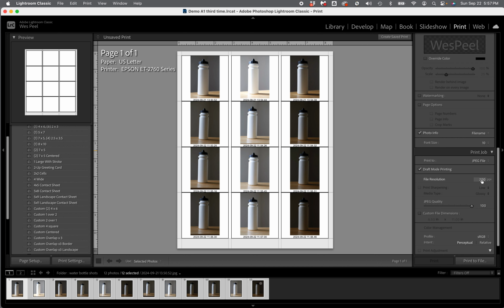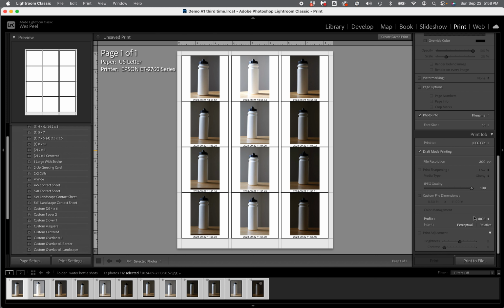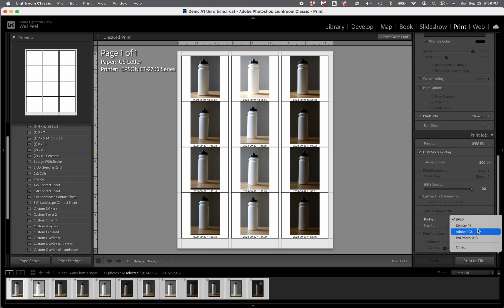I don't know what Lightroom is by default. PPI, pixels per inch, let's say 300. And under JPEG quality, put that slider over to 100%. And while we're at it, why don't we make the color space Adobe RGB under Profile.